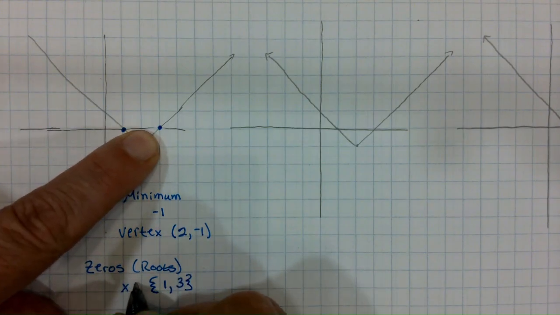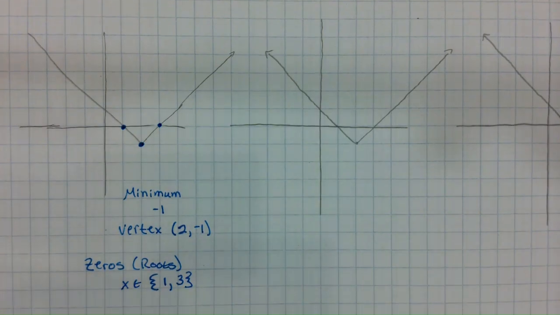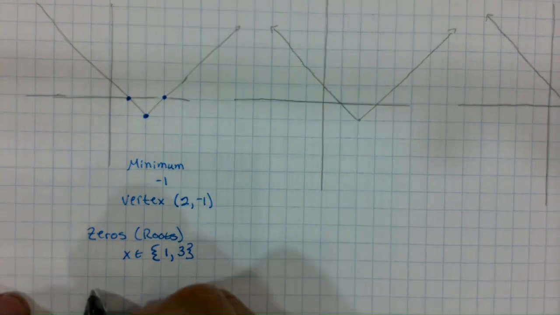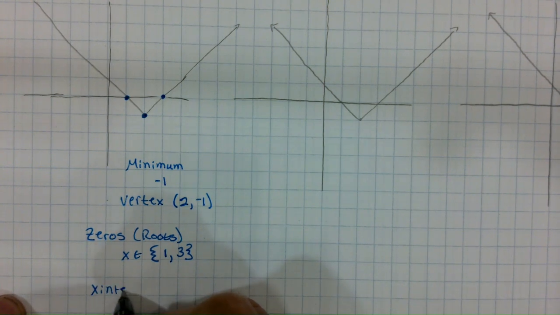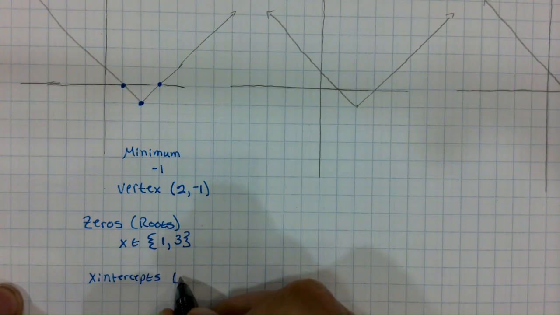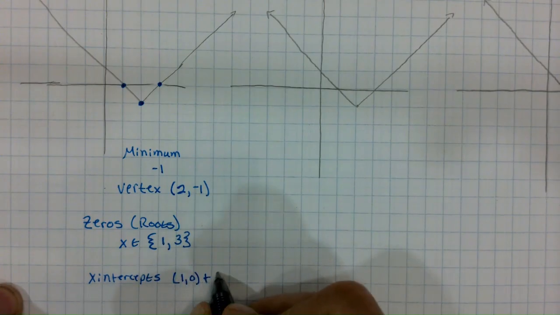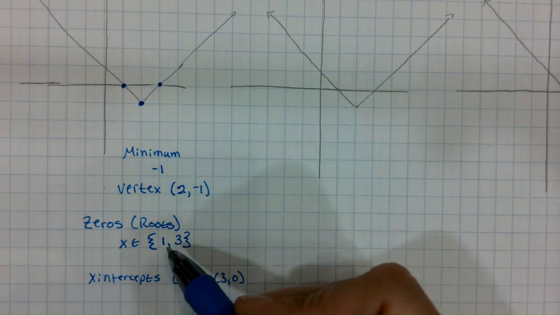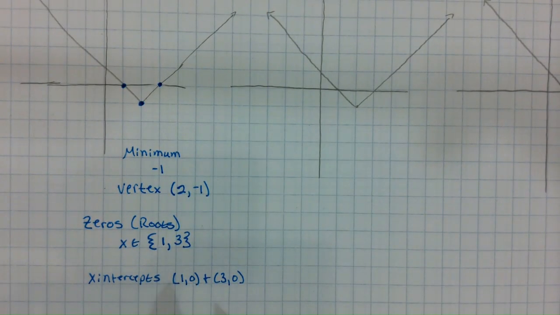And of course these are x's, so x is, we can write that like so, this is a list. If they ask you for the x-intercepts, it's better to write them as ordered pairs, (1, 0) and (3, 0). So depending on how the question words it, I'm either going to say, hey, it crosses at 1 and 3, or I'm going to write my x-intercepts of (1, 0) and (3, 0).